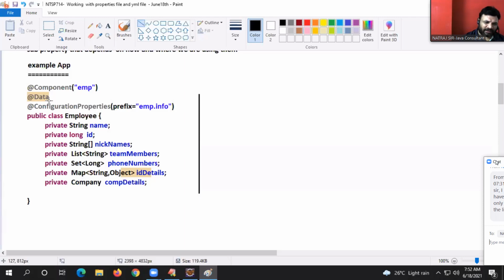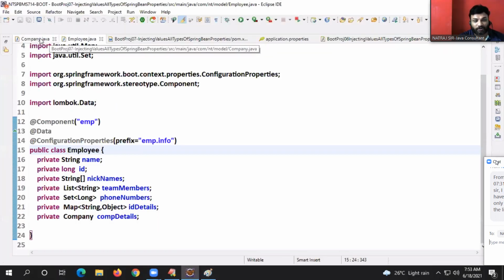But because of @Data, I am just changing at property level, and it will reflect in the common boilerplate code. You don't realize the advantage of Lombok, it is a super advantage. Any modification at property level, member variable level, will reflect to the common boilerplate code automatically without touching them, because they are dynamically generated ones. Why, sir? Because they are dynamically generated ones. You have to notice that one.